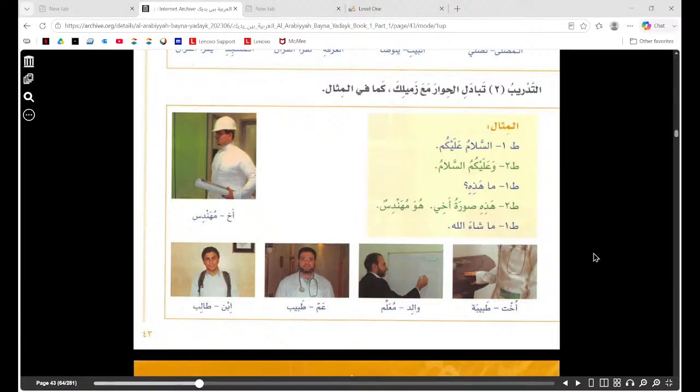Okay. And so he says, MashaAllah, MashaAllah, right? So here, guys, this is the example, and what we're going to do for this exercise is, in the example he says, "Akhi huwa muhandis." So now in the next example, we're going to say, "Hadhihi suratu ukhti," and huwa or hiya? Hiya tabiba. Okay, so let's go ahead and repeat this.